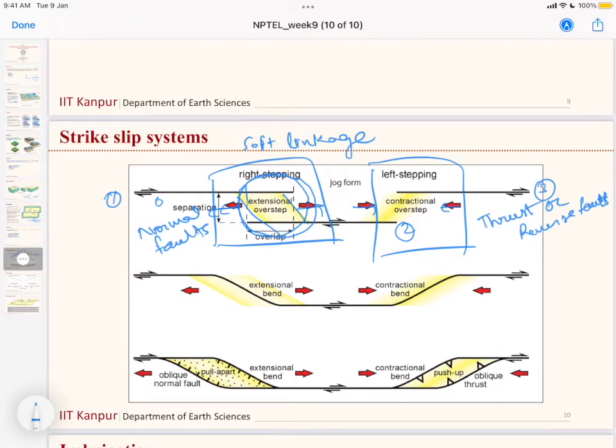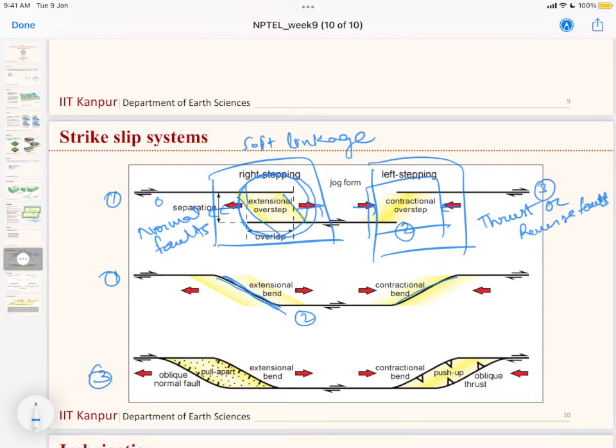On both sides we can see the connection is the soft linkage, but over a period of time when the stress increases, we can see that a fracture or a fault can form, which provides the hard linkage, or now there is a physical connection between fault 1 and fault 2. So now we can see that a fault has been created on both sides of the fault system that we had. Once this fault has been created, we come to the third stage over here. So this is my third stage.